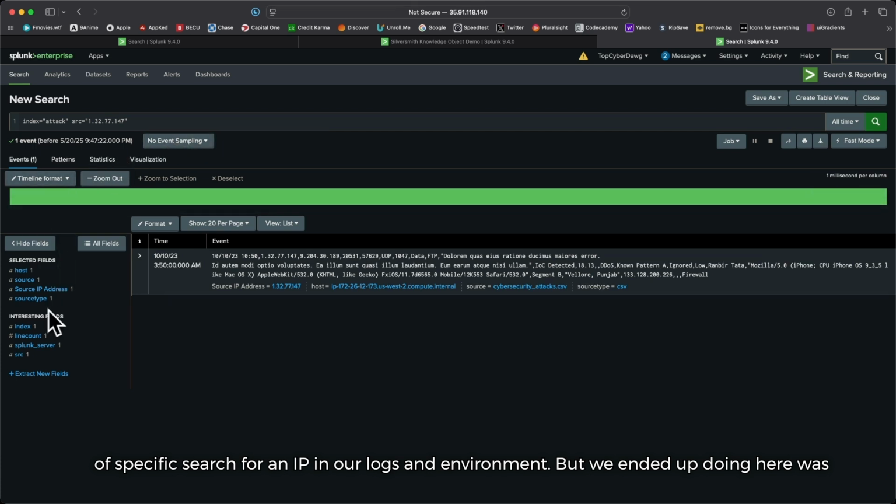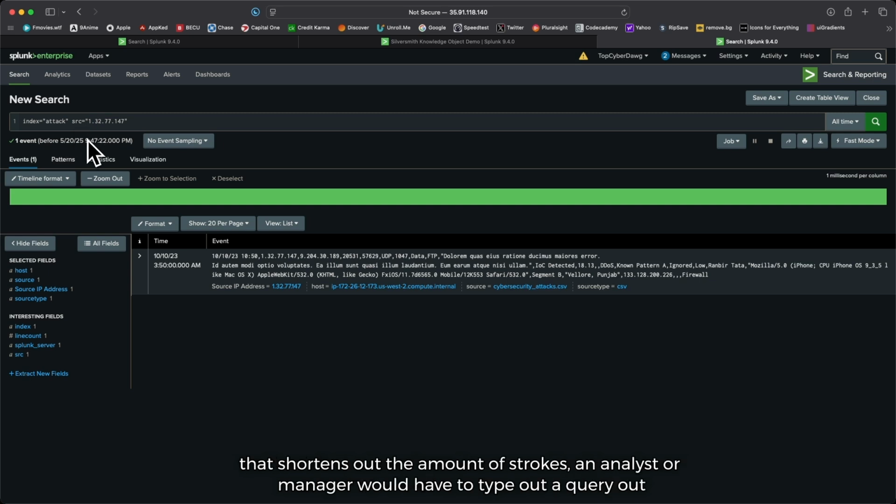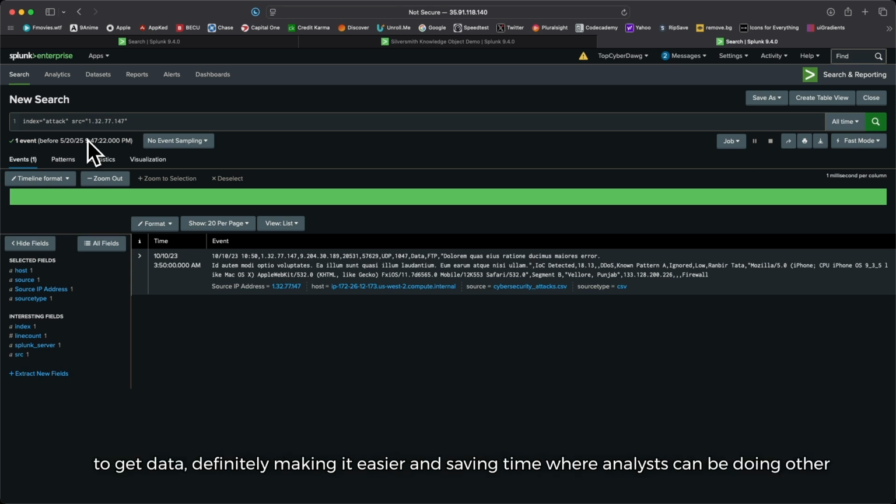But what we ended up doing here was creating a field alias where the source IP address is now referred to as SRC, giving it a simple nickname that shortens the amount of strokes an analyst or manager would have to type out or query out to get data. Definitely making it easier and saving time where analysts can be doing other things for the investigation or elsewhere.